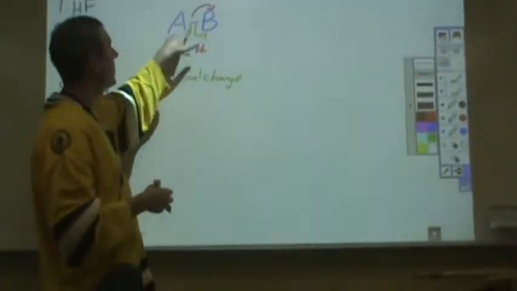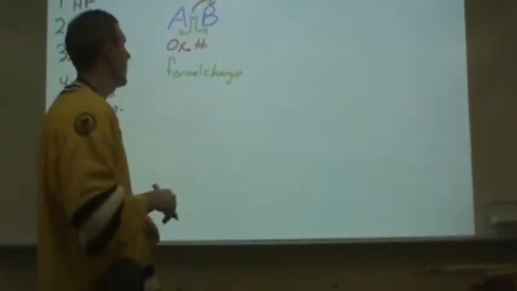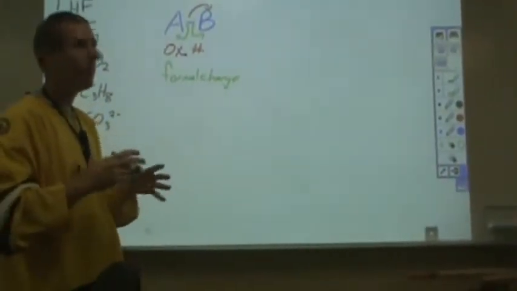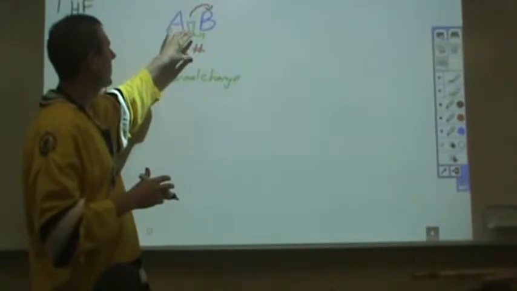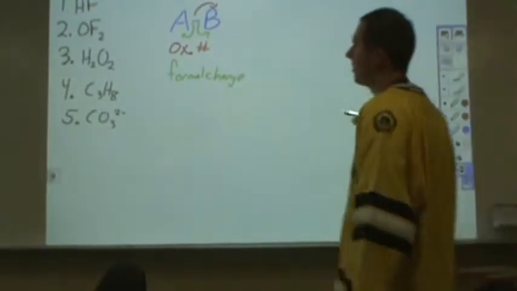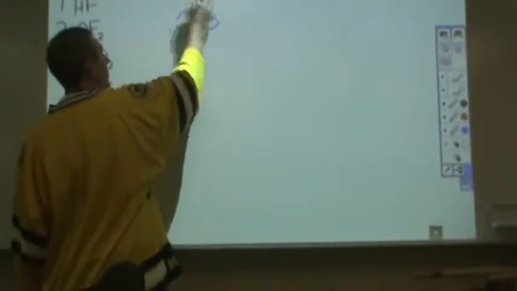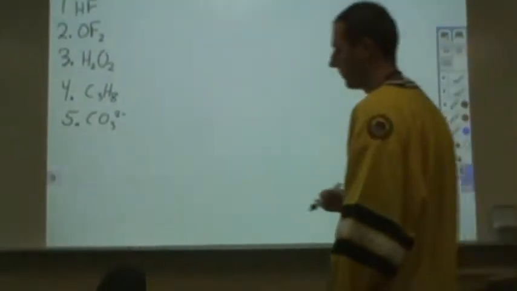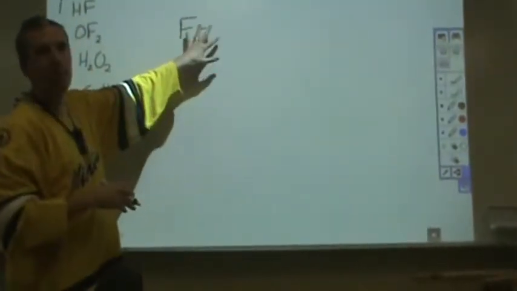Now that can be the same for oxidation numbers in the event that A and B are the same. If we have a diatomic, then we will split them as a tie. But oxidation numbers is more of your winners and losers, and formal charge is more of your everybody wins, hooray. Now, the distinction for oxidation numbers is which one is more electronegative. So the question is, what's the most electronegative thing? And then what exceptions will that have? Fluorine, we all know, is the most electronegative element. So if I bond fluorine to anything, then fluorine is going to win that battle of electronegativity.